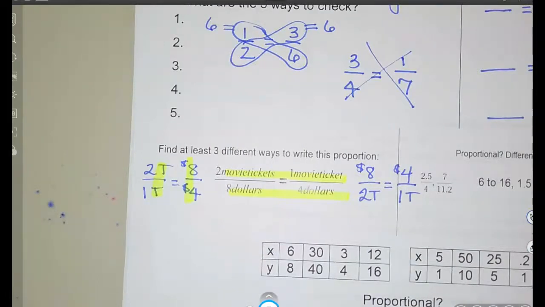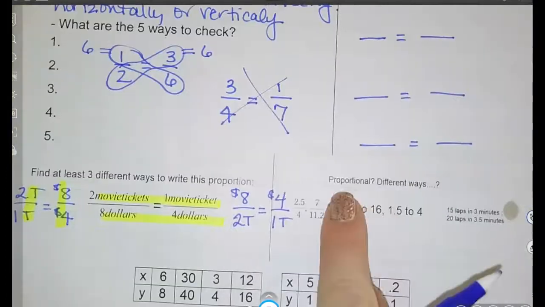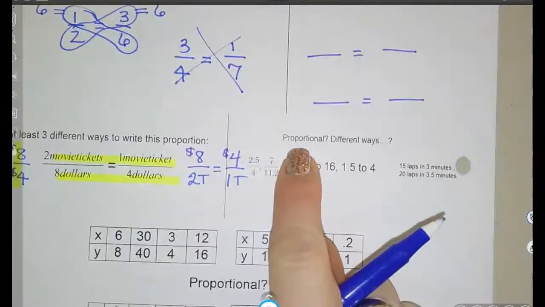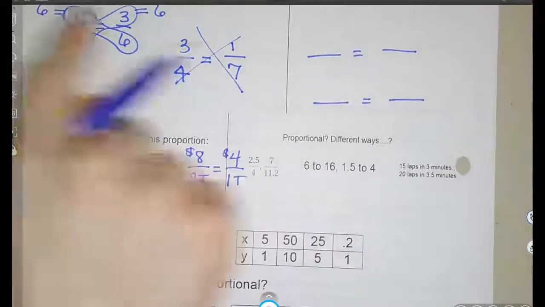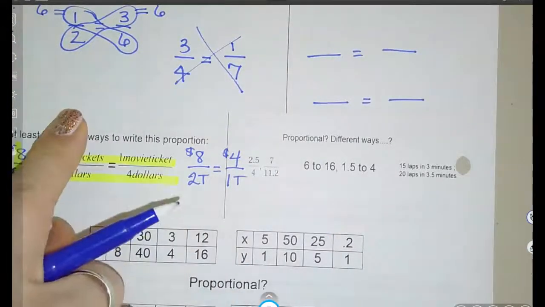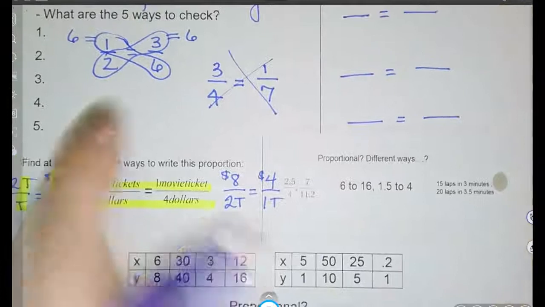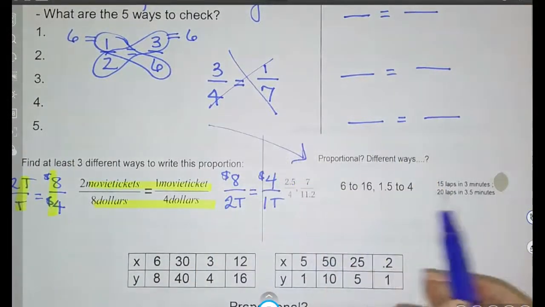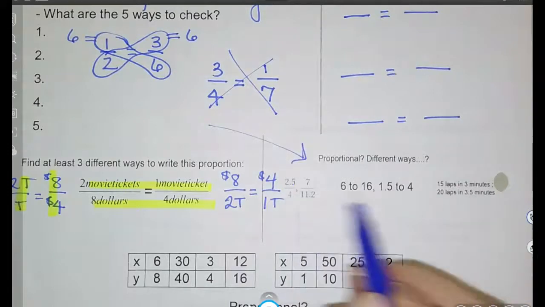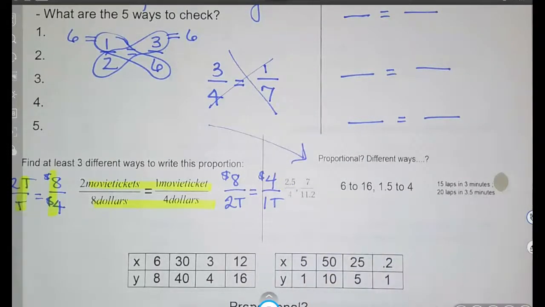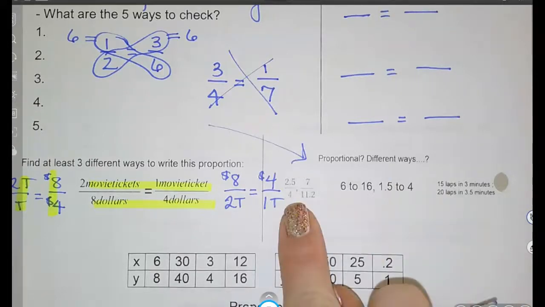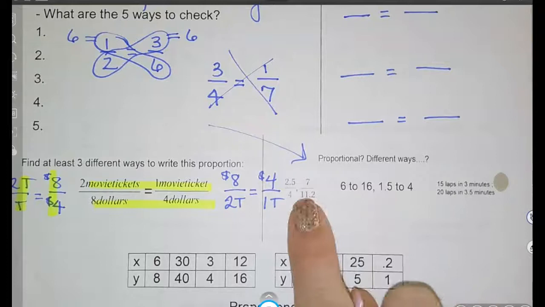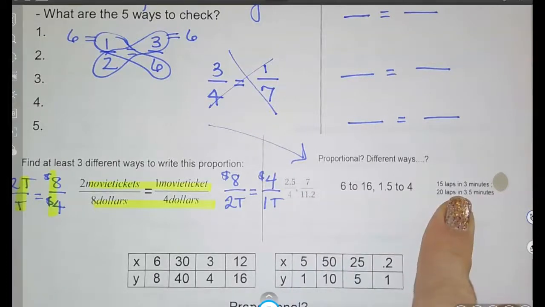Okay? All right. Over here, it says, are these proportional? Try some of those methods, right? The list over here of 5 different ways that we could test to see if things are proportional. Try some of these different methods here to determine if these are proportional, yes or no. Okay, so take a moment to pause, and then you might use different strategies on different ones, but you should get a yes or no answer here for these, are they proportional? So pause and then play when everybody's ready.